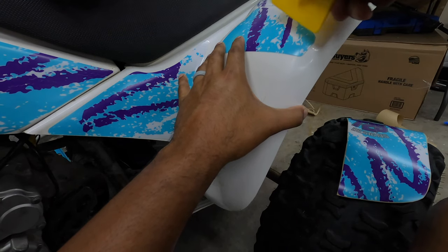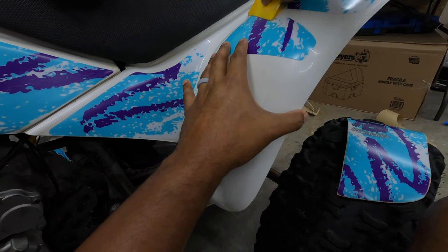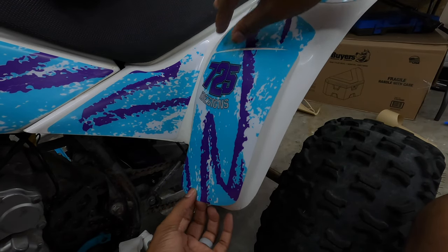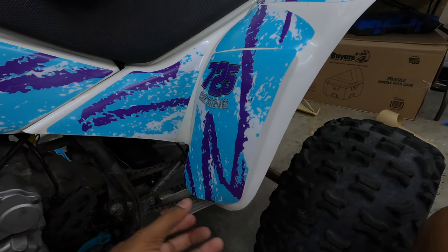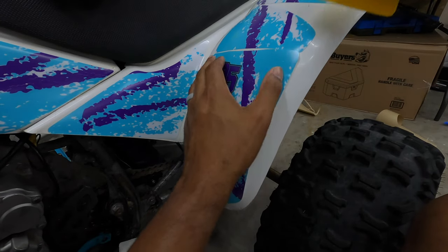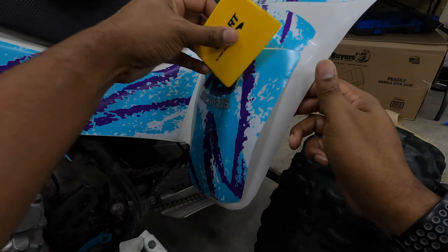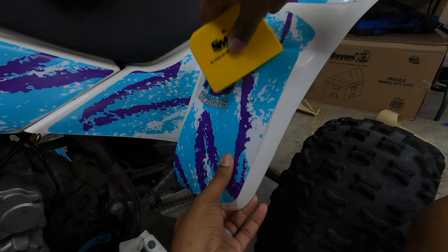I did this one dry. It was a small piece, not a lot of curve. So just dry fit that one on. The wet application is definitely a little bit more pain in the butt, but I'll take that. It just gives me the ability for it to move around.